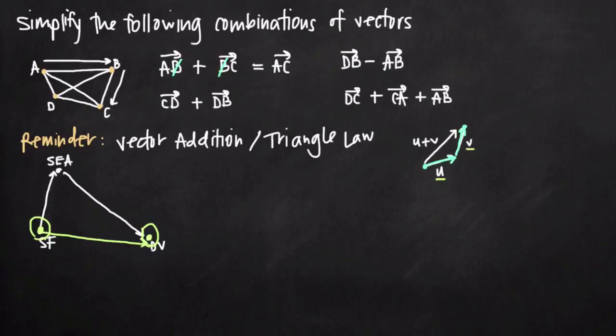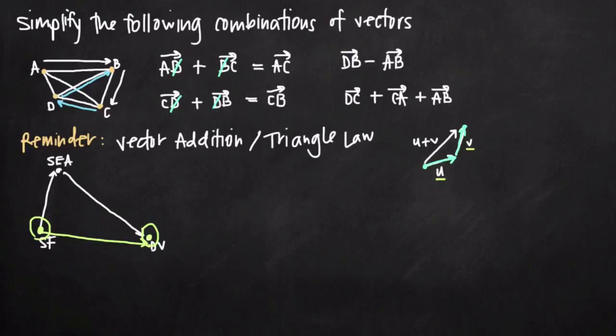Now, what about this? The vector CD, so if I have the vector here, CD, I go from C to D, and then I add to that the vector from D to B, like this. What's my end result? Well, I started at C at the very beginning and I ended up at B. So my resulting vector, when I add these vectors together, is just C to B. I went from C to B beginning to end. If we look at this again, we stopped and changed planes at D, but essentially we went from C to B.